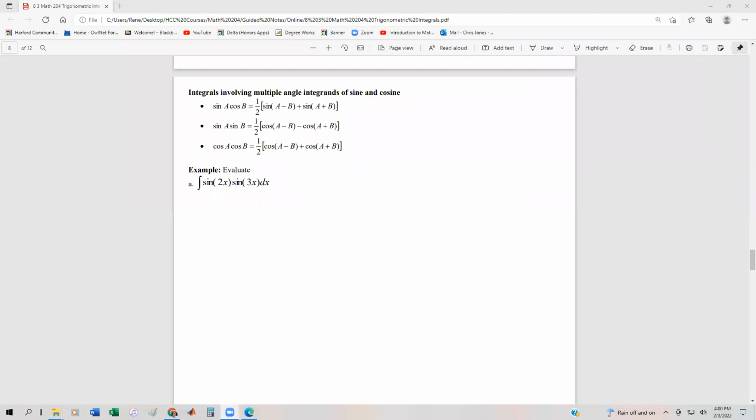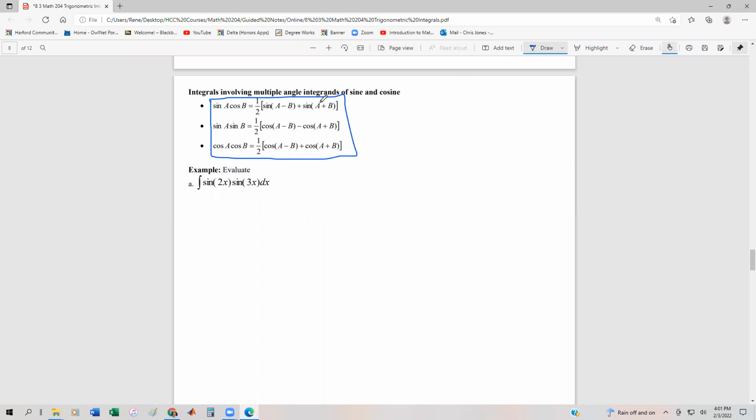One last example of being able to evaluate these trigonometric integrals involving sine and cosine is when we have these sorts of singular products, and we have these product-to-sum rules that we can use. Again, these are formulas you probably want to have written on a note card, so that when you go to do your problems, you have all of these right in front of you and you're not flipping back and forth.